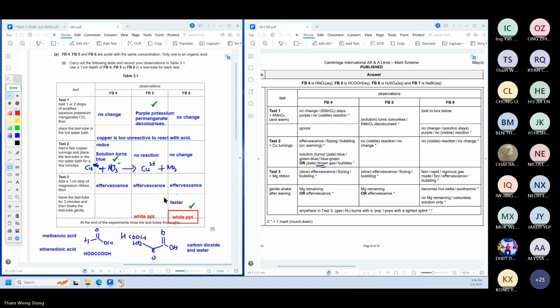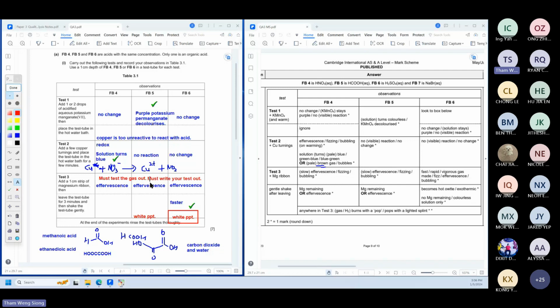Okay, now I want to remind you guys, you must test the gas out for this one. You must test the gas out. But sir, you already know it's hydrogen gas, right? Because it's an acid, it'll definitely react with metal, right? Okay, no time to test the gas out? You must write your test out. Yeah, no time to test the gas, it's okay. Okay, please write the test out.